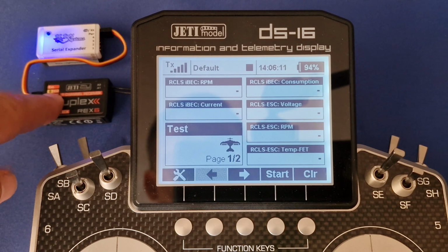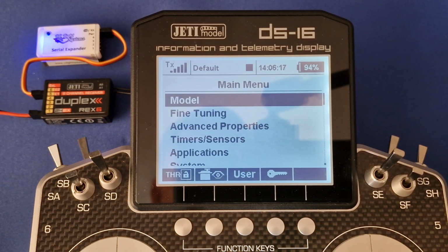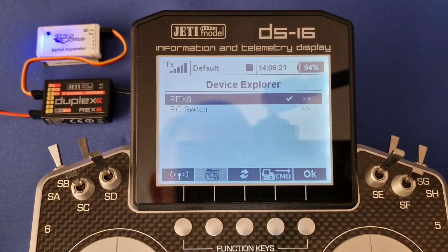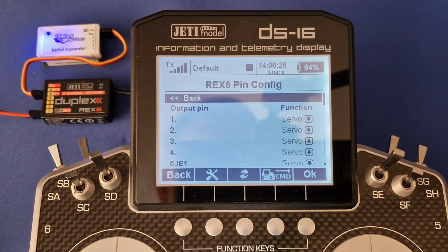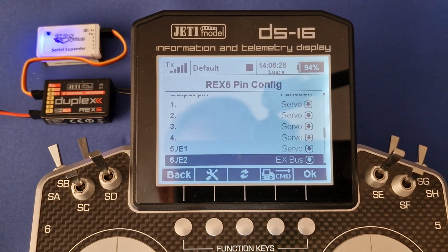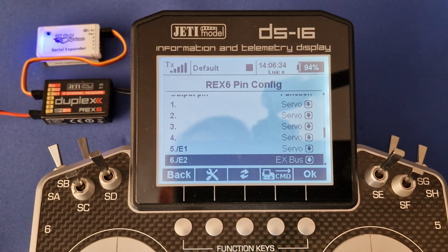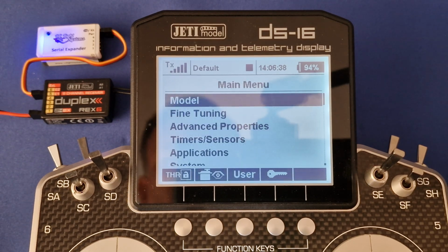You may need, as I mentioned, to program or set the output on your receiver so that it's running in EX bus mode, and you do that using the Device Explorer, which is down here under the model menu. Go into the receiver, go into alternative pin configuration here, and you'll see that I'm connected to pin 6, and pin 6 is E2, which is configured for EX bus, as you can see just here. So it's already set up for EX bus. You may need to change that to make it work so you have an EX bus output.